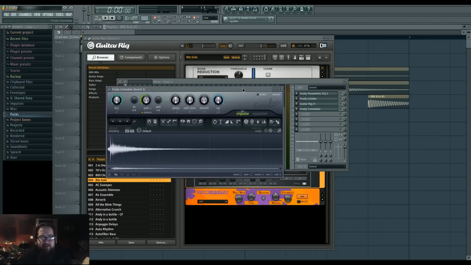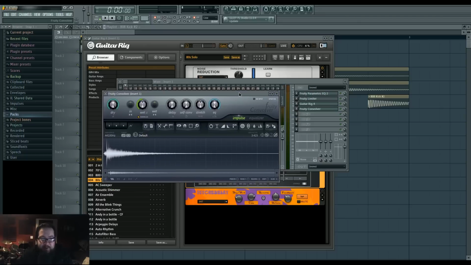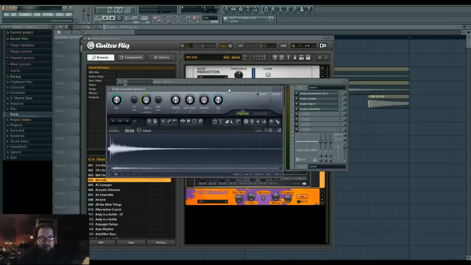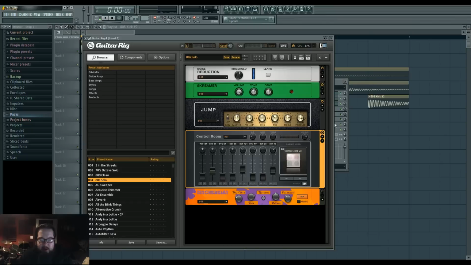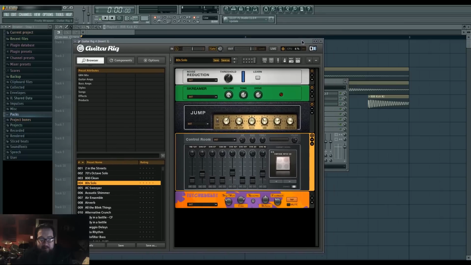The creation of the files is a bit different, but the application is identical, which is to say you can open up the convolver, drop in a guitar cabinet response file, turn the wet all the way up and the dry all the way off, and then you'll have the signal run through it as if it were a guitar cabinet. That's pretty straightforward and easy. But I use Guitar Rig because I have that on hand, and most people do these days, so it's pretty straightforward.